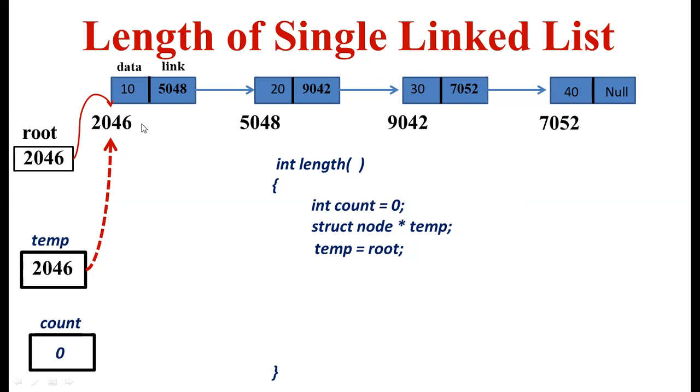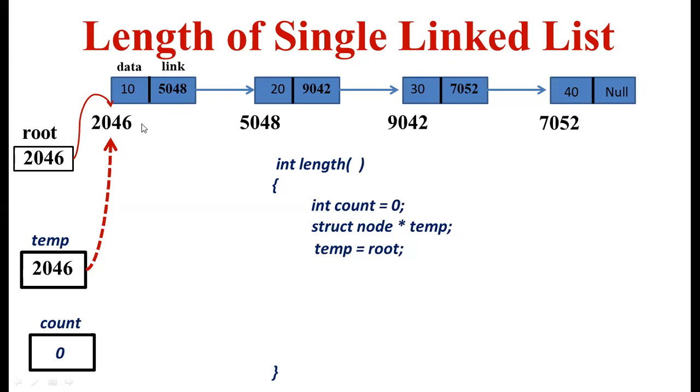So now we have to check whatever root value we are storing into temp. Suppose there are no elements, which means the root is not pointing to any node, so the root value will be null. In the beginning, as soon as we declare the root, the default value for the root is null, because we are declaring root as a global variable. If you have connected a number of nodes to the root, then it is not null. If you have a connection like this, then the root value is not null.